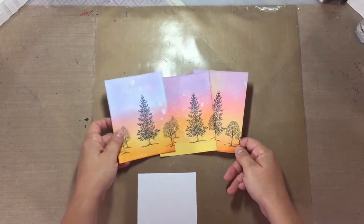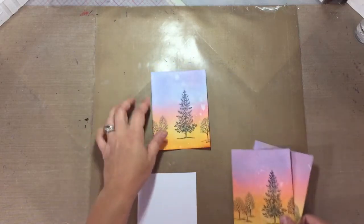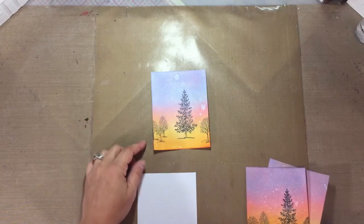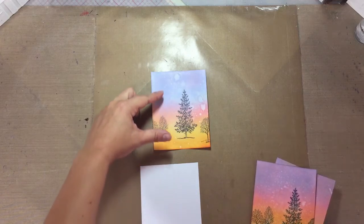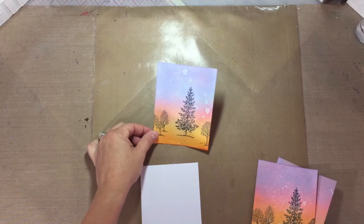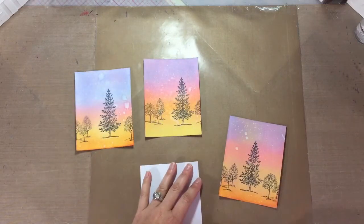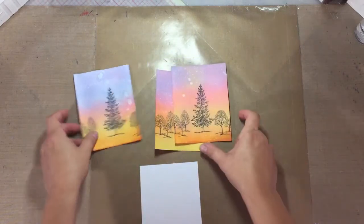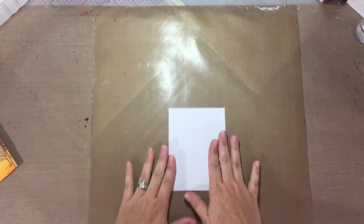And what inspired me is I saw out the window the way the sunset looked. This was the first one I did, and the sunset looked just like this. And I was like, what are those colors? It just looked like orange, yellow, pink, and light purple. So I tried to do that. The next day I saw a sunset, and it was similar, but it was yellow, orange, pink, and purple. And I liked the look of it. So I'm going to show you how to do that.